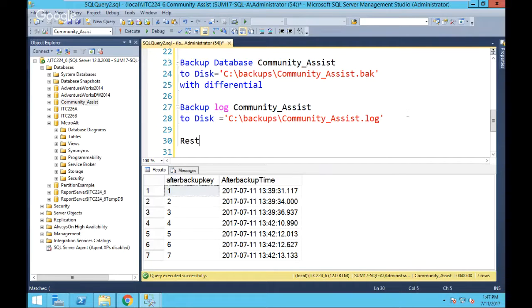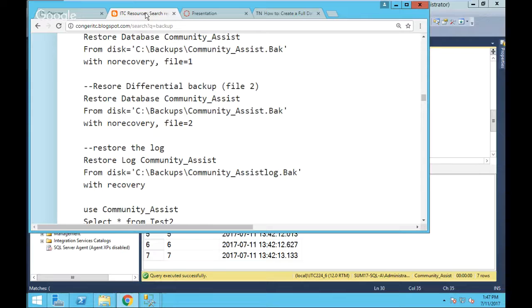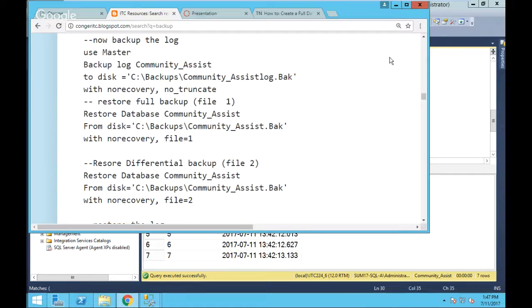So I'm going to do restore database, community assist with an underscore. And I think it's to disk or is it from disk? From disk. I'm just looking. That's backup.